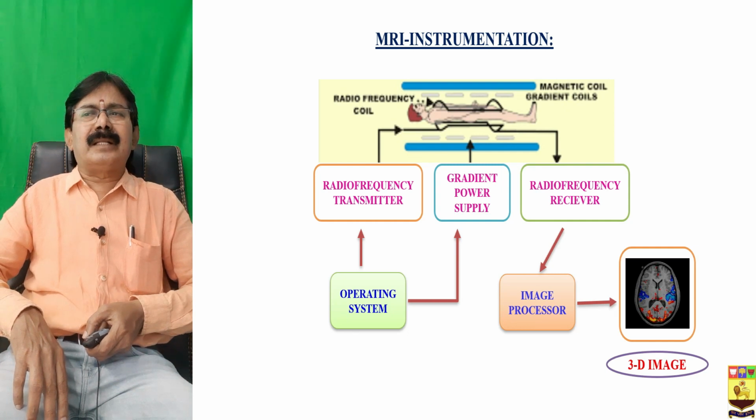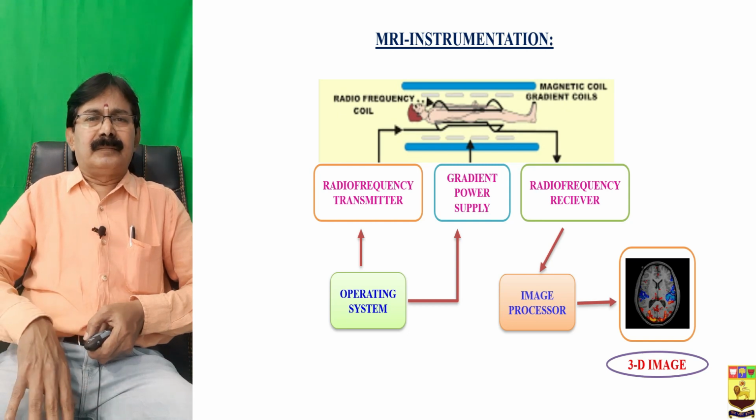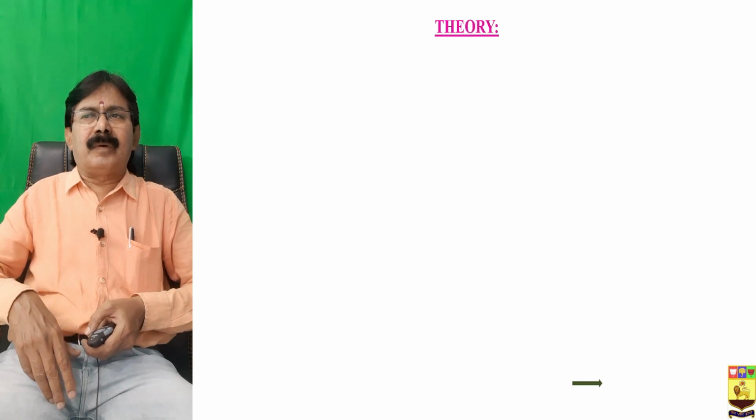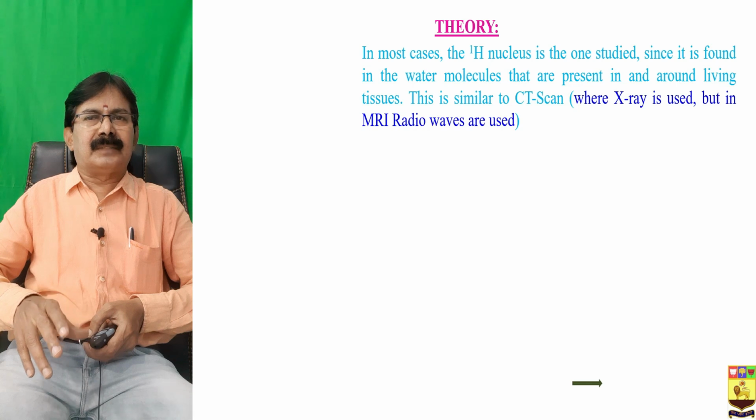Okay, so what is the theory involved here? The theory involved here is the use of water molecules. In the body we have a large amount of water molecules. In most cases the proton nucleus is the one which is studied, since it is found in the water molecules that are present in and around living tissues. This is similar to a CT scan.